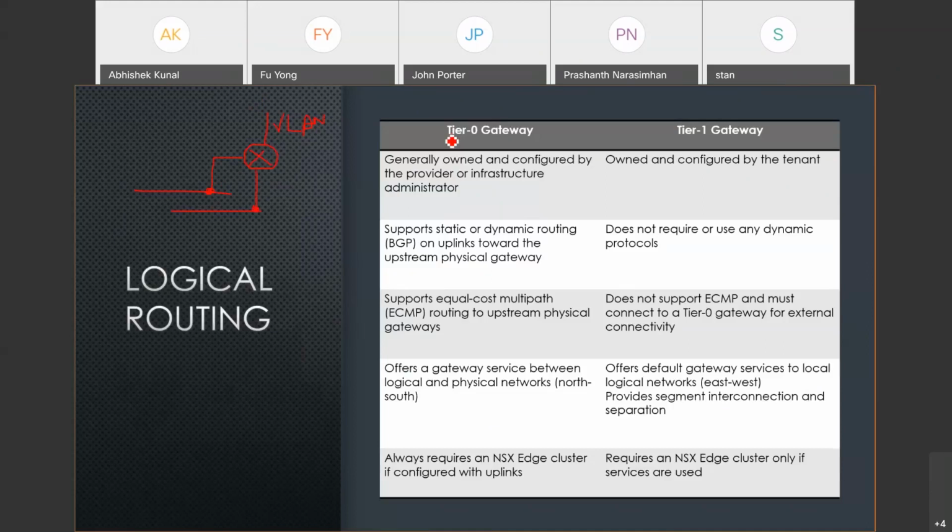But now we need to understand some basic logic. What happens with NSX-T? What is the meaning of tier 0 gateway and what is the meaning of tier 1 gateway? On the basis of their properties only, we can construct any customer's environment now. So the first and foremost property that you need to always understand is that tier 0 will always be owned by the provider.